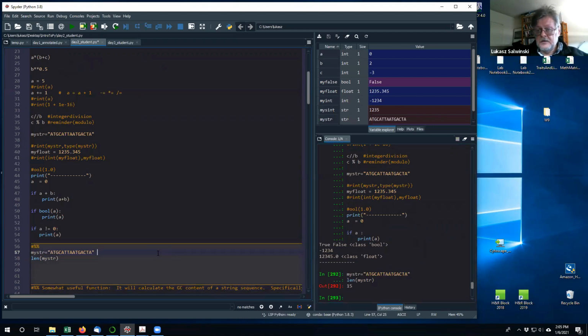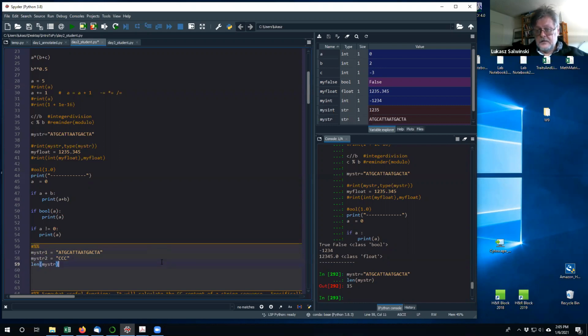Here's the number. If we've got two strings, my_str1 and my_str2, and we want to merge or concatenate them, we can just use the addition operator.